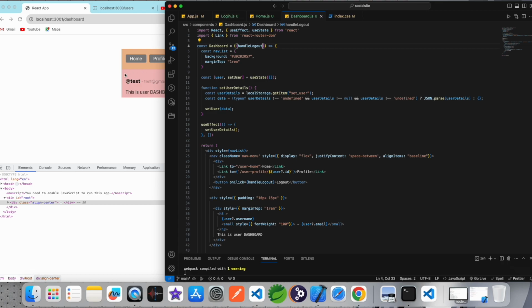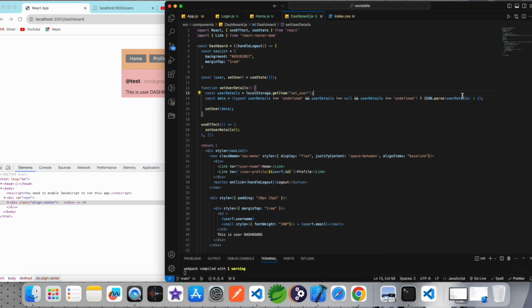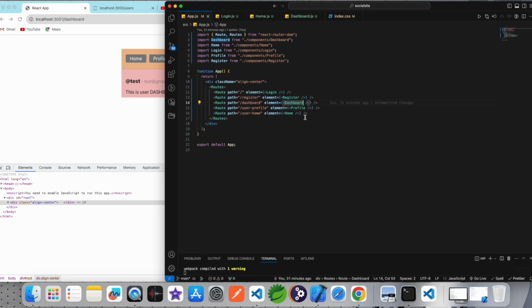Meaning I write a handle click on the logout button, and I pass it from the parent. The parent for dashboard, home and profile is app. So here I can pass it as a value, and in the app component I write the handle logout function.